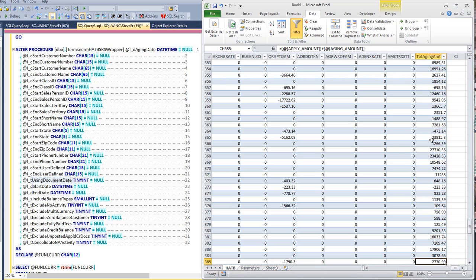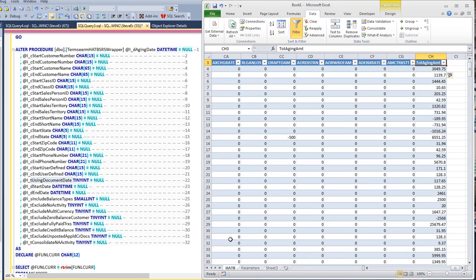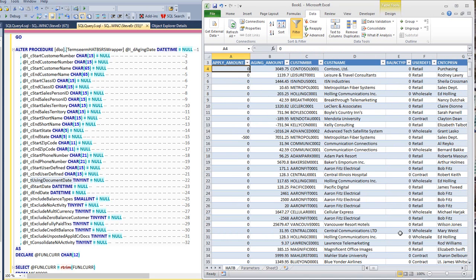What have we got here for the number of rows? We have 385 rows, starting with row 4. So that's 382 rows of information. That's the column that we're going to add up when we make the pivot table. So let's do that.